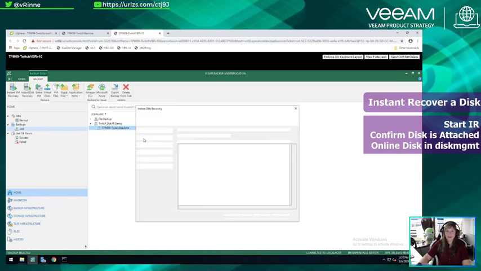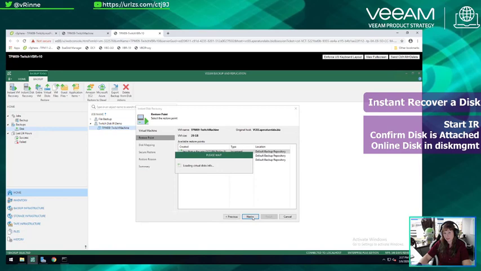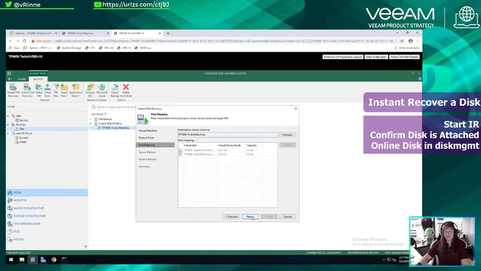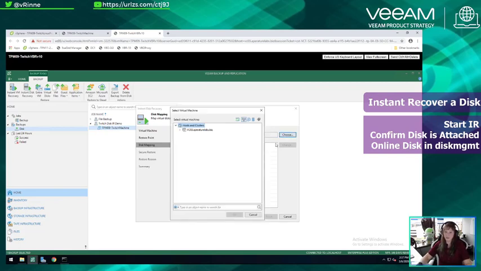fast. I will give one piece of warning, because I thought I would try it while testing, is I thought it might be fun to see what would happen if you instant recover a disk to a machine that is still running. What I found is most of the time it did not end well. The guest OS would crash because of something to do with the VMX configuration file and it losing access to its disk between a snapshot and an updated VMX file. It just didn't end well. I'd recommend powering off the machine before trying to do an instant recovery to whatever machine that you choose to do the instant recovery to.